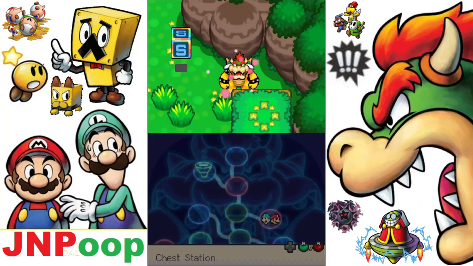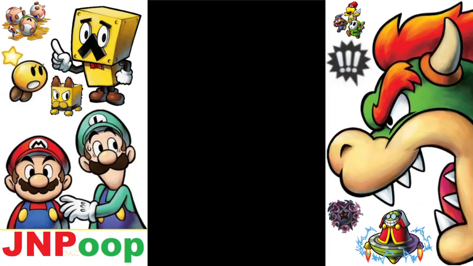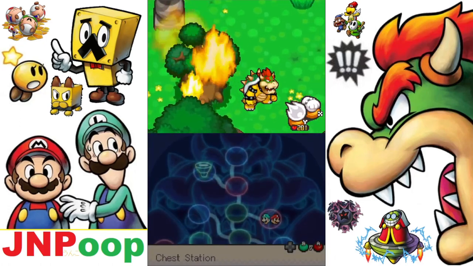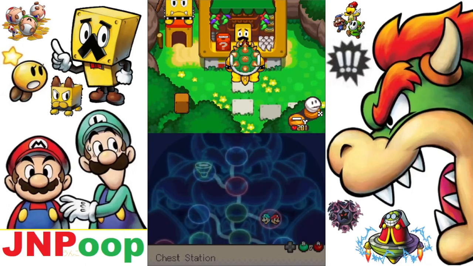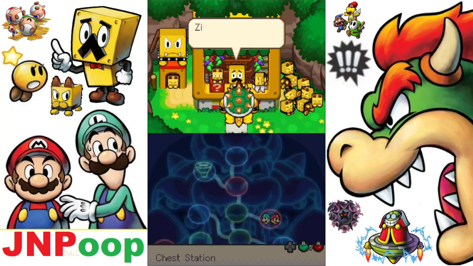Let's get my cup of tea. There we go. Drinking cup of tea. Okay, it's just down there. Burn the tree for no reason. You can go here. Ah, what's this? Blitty in the tree. Thank you. Come to me, Blitty. This noise is lively now.